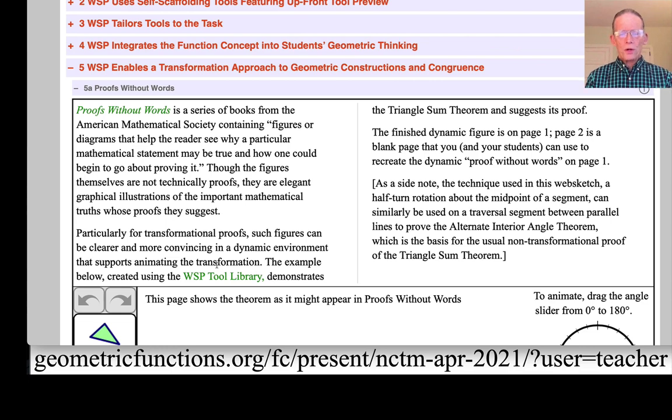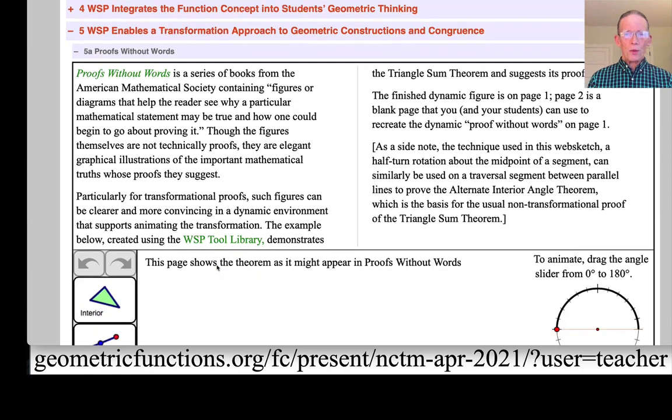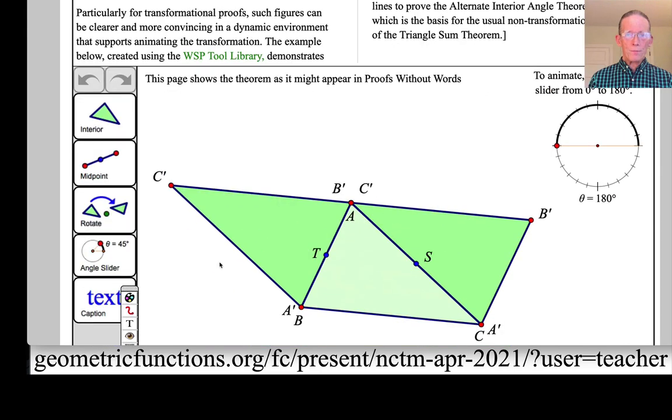With all that we now know about the role that embodied cognition and conceptual metaphors play in our thinking, we should be putting the construction problem at the heart of the proof, with the logical argument arising from the process of describing and explaining the construction. The construction itself is not an actual proof, but its steps often mirror the proof steps, which still need explanation and justification. Here's an example that might appear in proof without words, the triangle sum theorem.